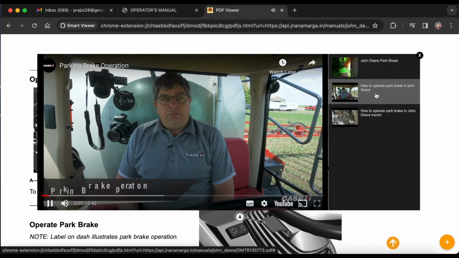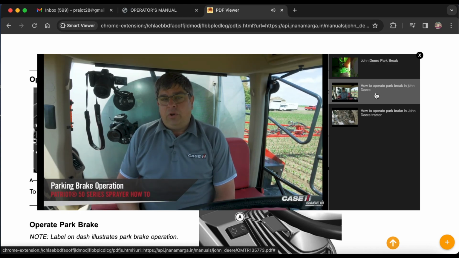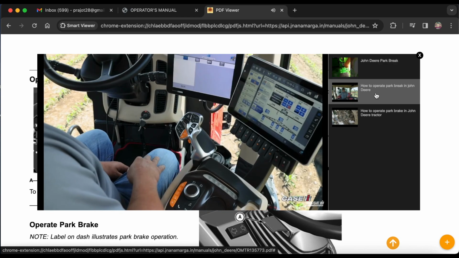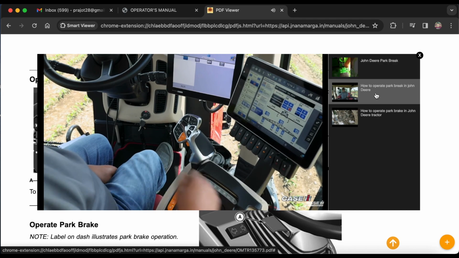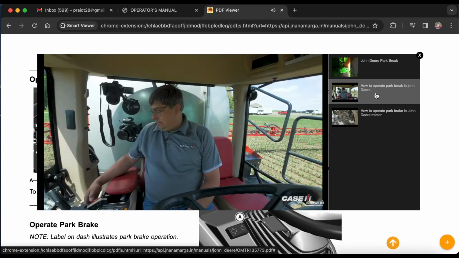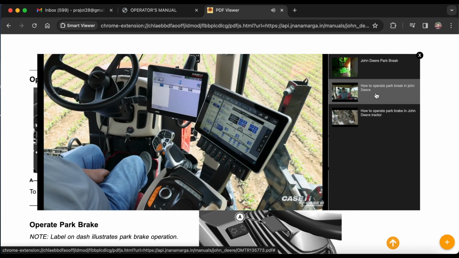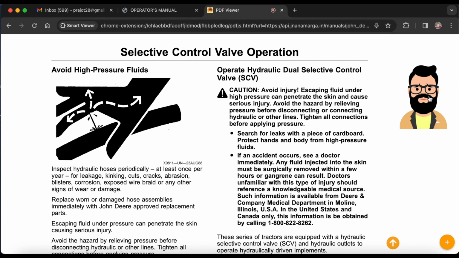Craig Janelka, Sprayer Specialist, Case IH, here to demonstrate how we release the park brake on the new 50 Series Patriot sprayers. So first off, I have to depress the service brake pedal. Once I've depressed that, I simply release the parking brake, and now that's going to lift the ladder, and now I'm able to drive it.